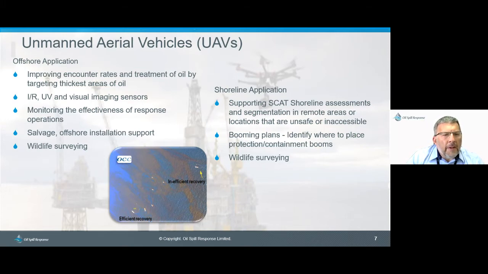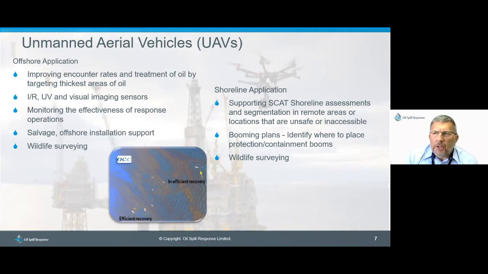So monitoring the effectiveness of response operations, which I've already talked about. They can also be used for salvage and offshore installation support. We're seeing a lot more members now utilising UAVs for offshore installation surveys, and as the technology improves, they're becoming more and more useful. Offshore, we can also use them for wildlife surveying. In a spill, we can monitor offshore bird populations and see the effects, if any, of the oil spills at sea.